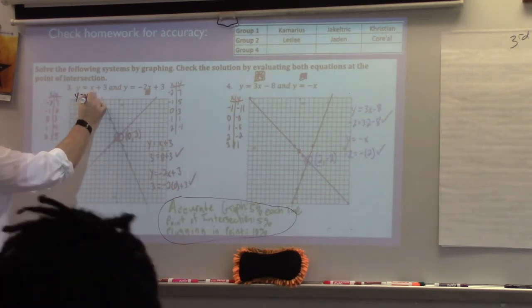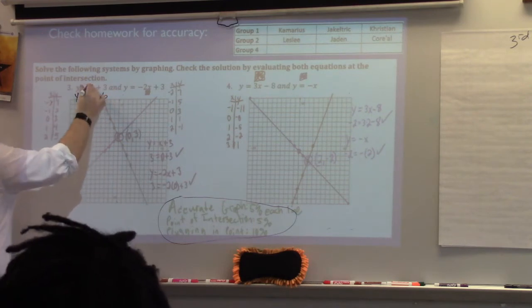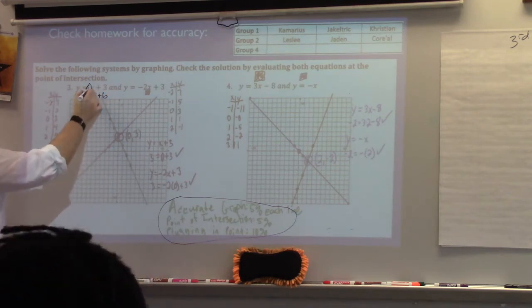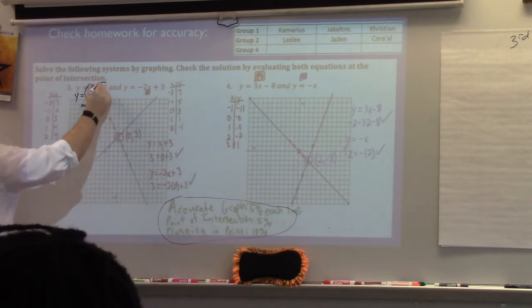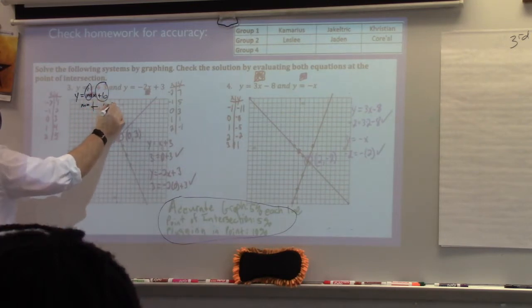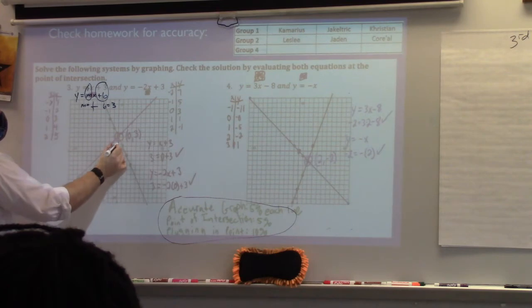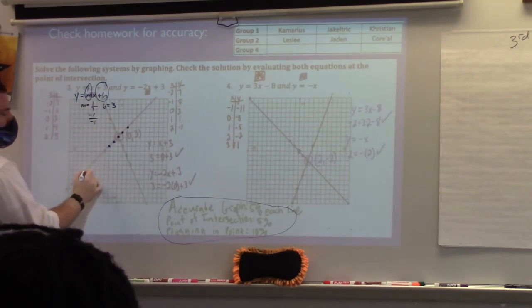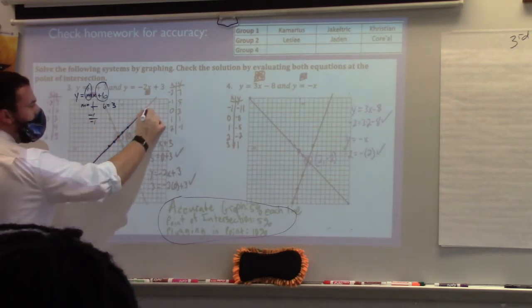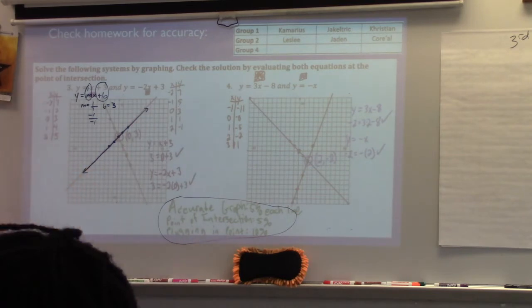using the understanding that this is y equals mx plus b. I personally said, okay, so there's nothing there, so I know it has to be 1 times x, so my slope is 1 or 1 divided by 1. I know my y-intercept is 3. So up 1, 2, 3 on the y-axis with a slope of 1. Or negative 1 divided by negative 1 is also positive 1. So there's my graph.